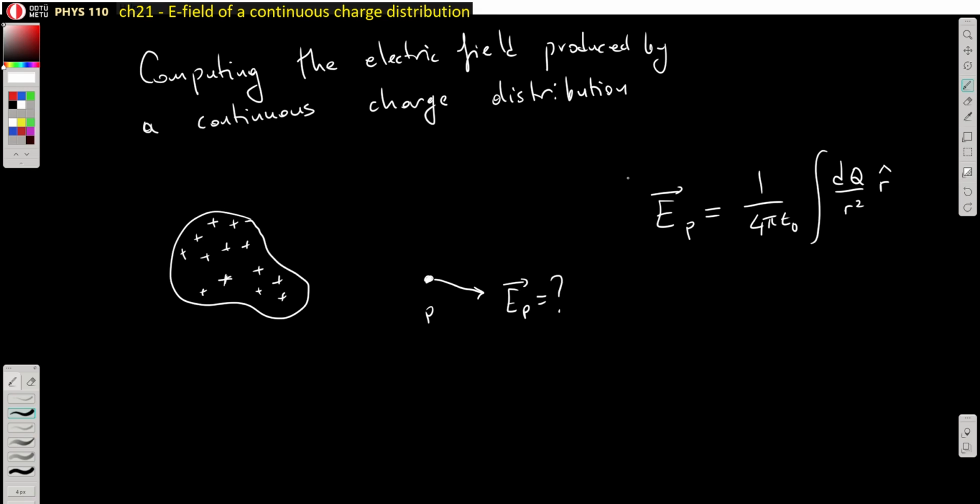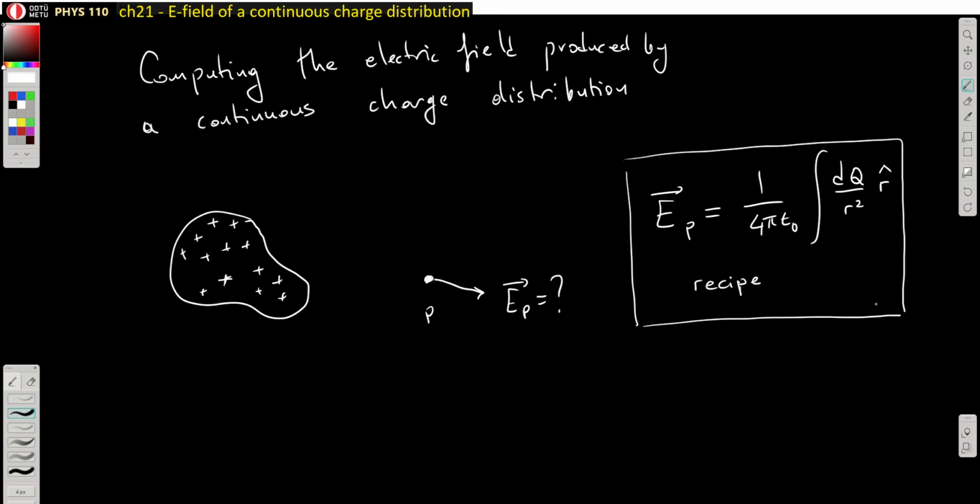Okay, in that case, we have, in a way, some kind of an expression that looks like a formula, right? This is this expression in here that we usually write down. Unfortunately, this is not a complete formula. This is actually a recipe. It means that it basically contains some kind of instructions for computing the electric field, right? A lot of people do not understand that this is actually a recipe, and they think that this is some kind of an integral that is ready to be evaluated.